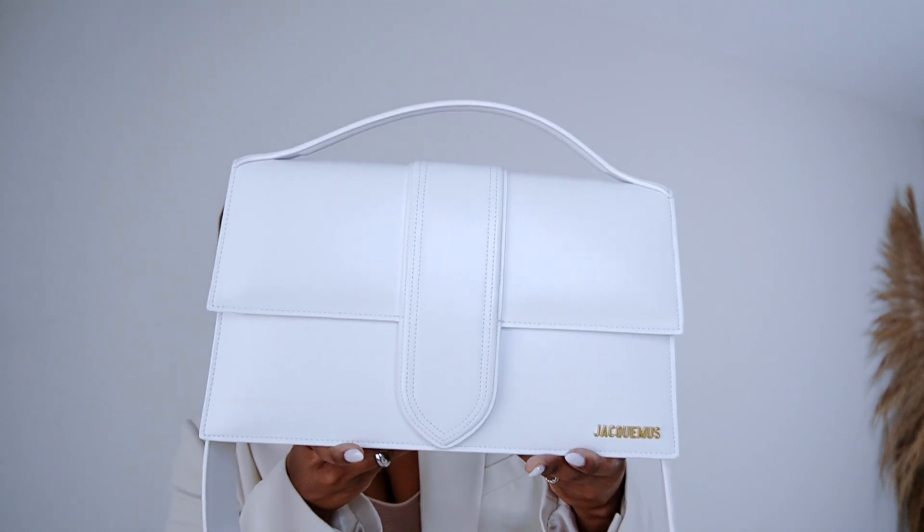The last handbag — and I think this might take the number one spot — is my Jacquemus Bambino handbag. I have it in its dust bag right now, which is the highest quality dust bag I've received. It's in this thick jute-linen mixed material, which is really protective. The Bambino is the most practical handbag from this brand — their box style bags tend to be smaller and more restrictive. So when I saw this size, I was ecstatic because I knew it was the perfect size for me, and it really is.